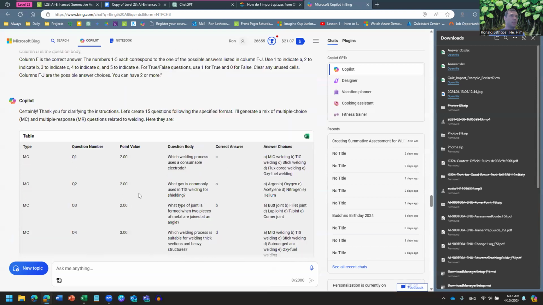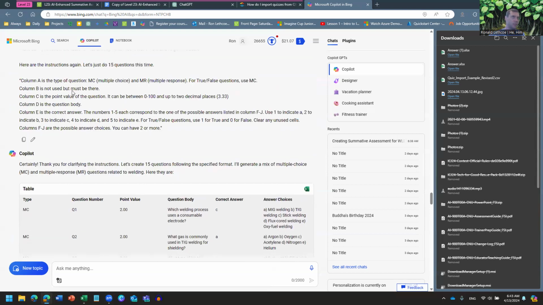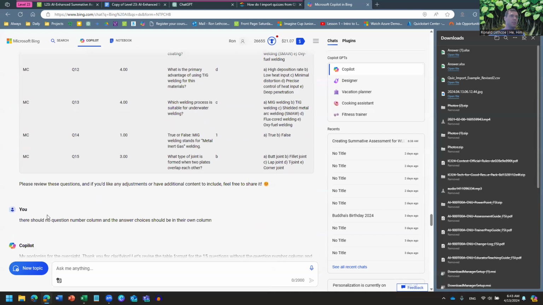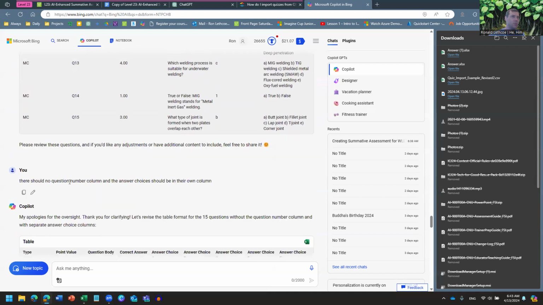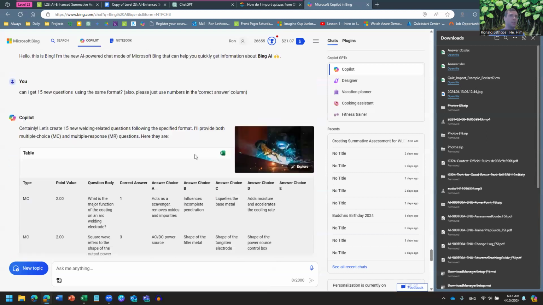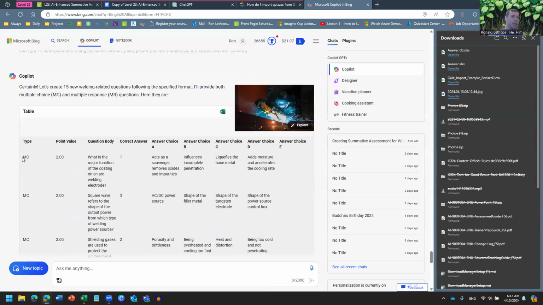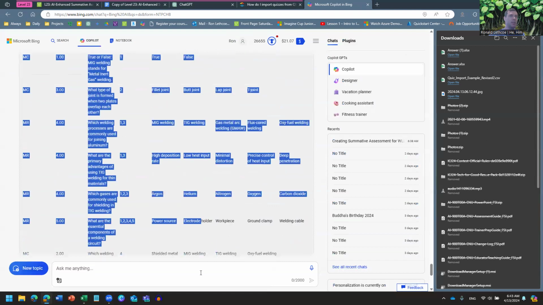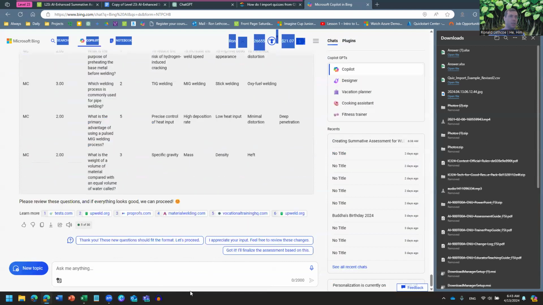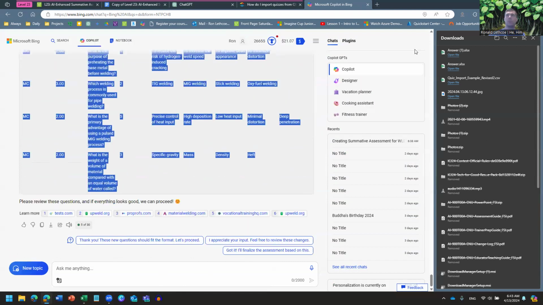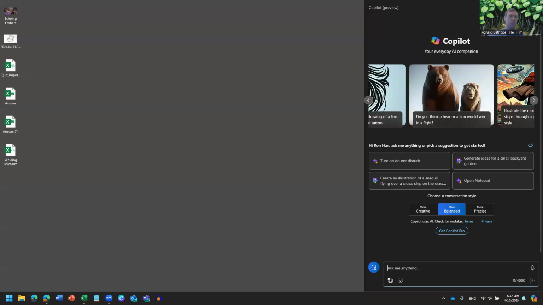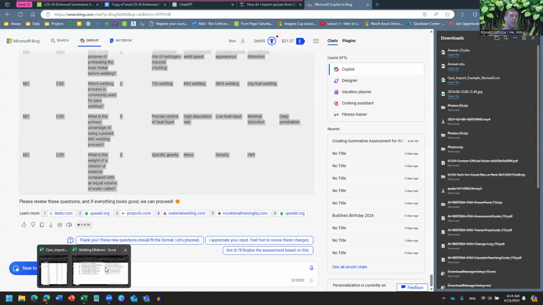But then I told it what the format should be. There should be no question number column, and each one needs its own column. I basically said, this is where you're making mistakes, can you do it again, keeping that in mind? And I'm able to get much better results.